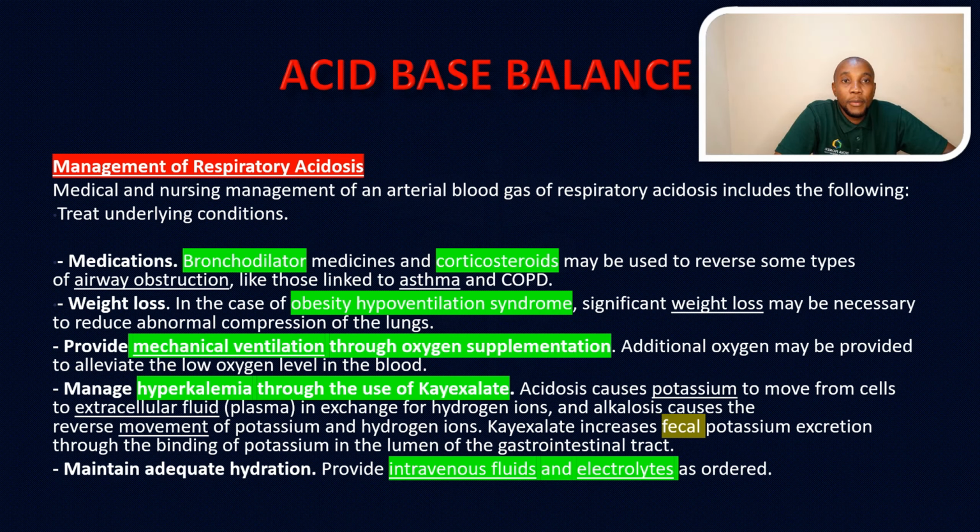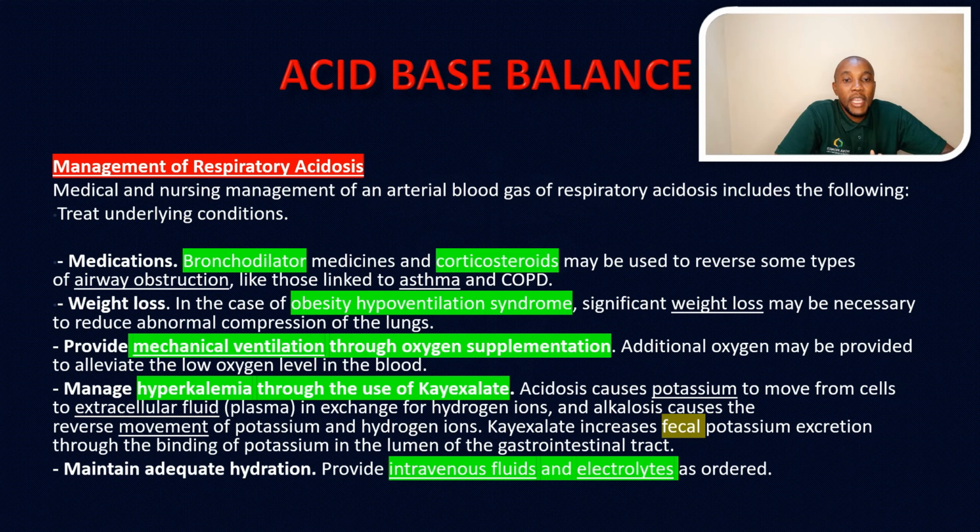Remember, one thing I would like you to remember from now on is that acidosis causes potassium to move from the cells to the extracellular fluid, that is from the cells to the blood, to the plasma. When I talk of extracellular fluid, I'm talking of the plasma, the blood, in exchange for hydrogen ions, and alkalosis will cause the reverse movements of potassium and hydrogen ions. What Kayexalate does is increase the fecal excretion of potassium through the binding of potassium in the lumen of the gastrointestinal tract.